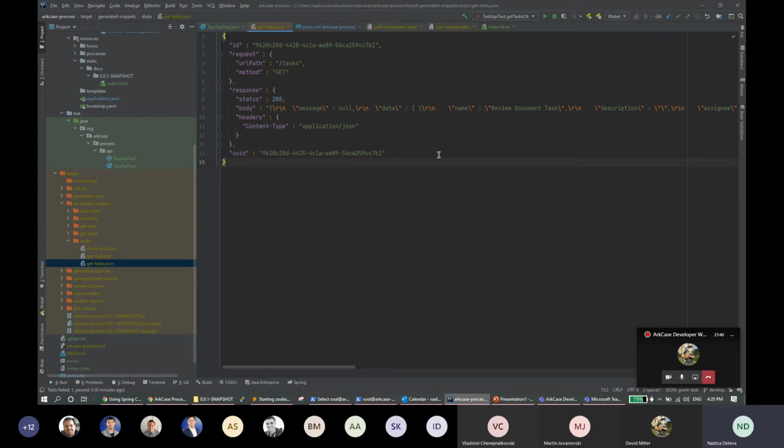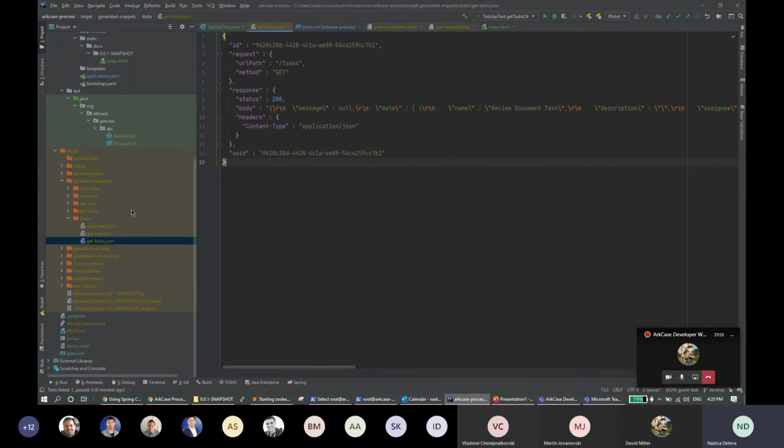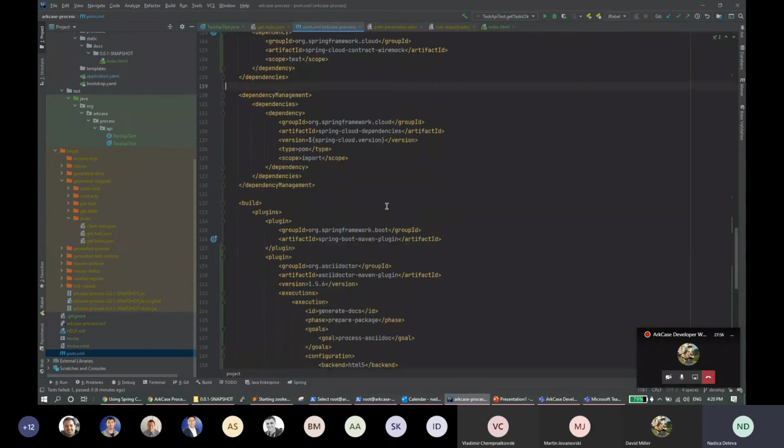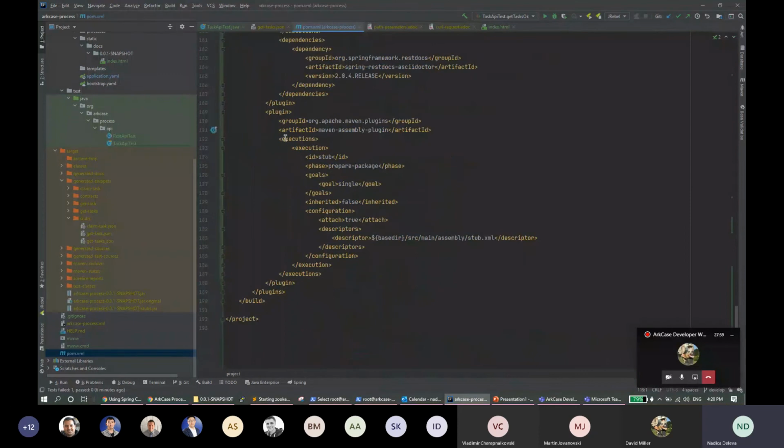We can make these stubs available on the classpath by publishing them as jars. For doing that, it's also achieved by a Maven plugin, Maven Assembly plugin on the package phase.